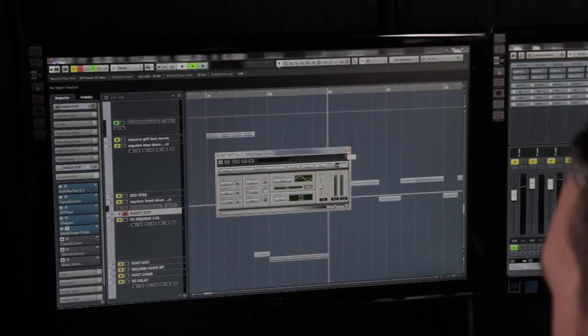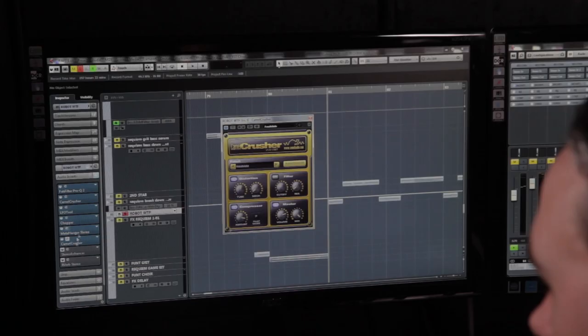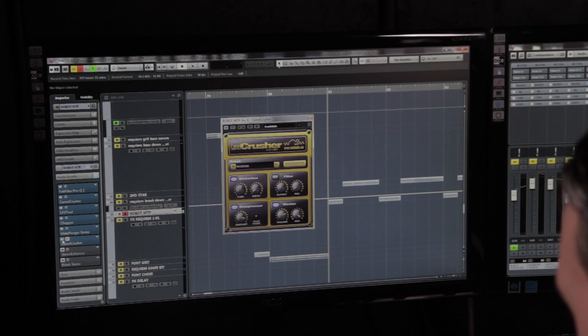Again, when I mentioned the order of the layers, I've Camel Crushed everything underneath. So the Camel Crusher is also obviously above everything else. So it's basically crushing all of those layers. Just adds a bit more grit to the mix, really.